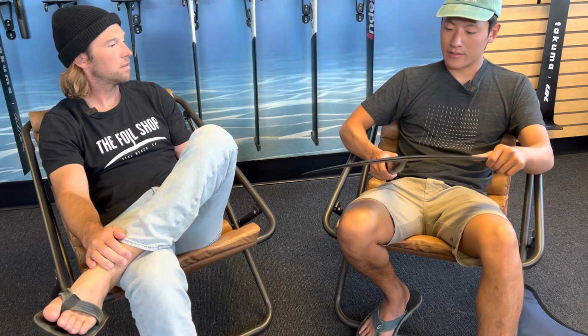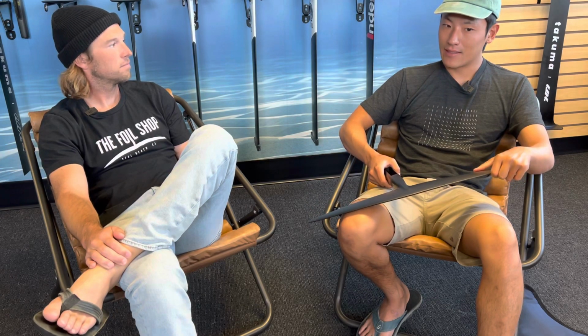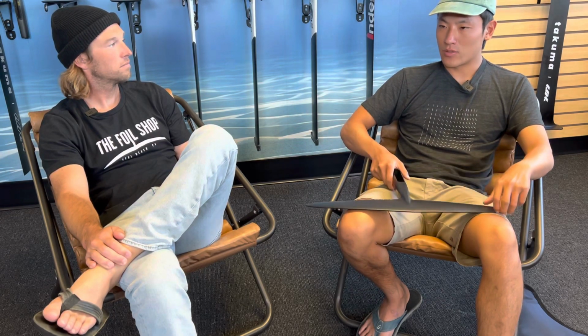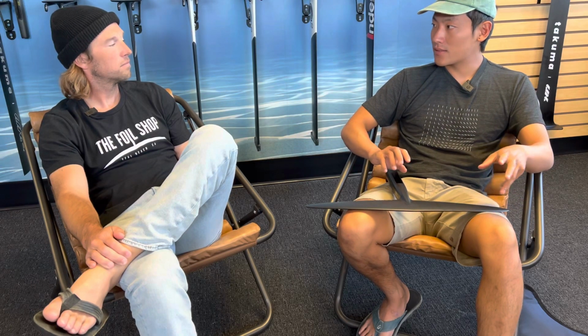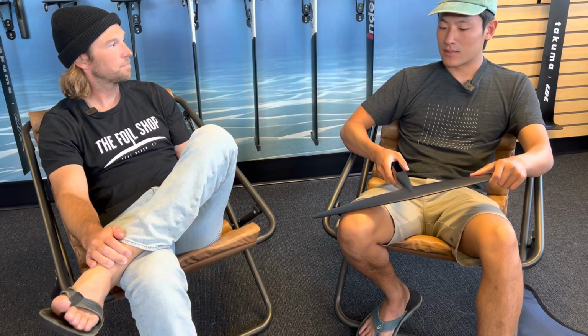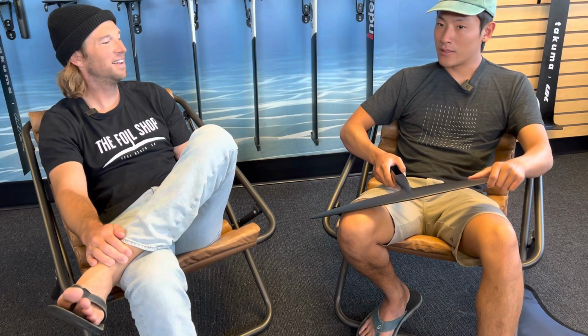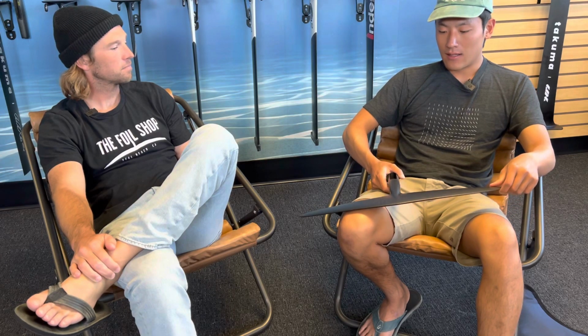Ideally, towing, it's super clean and glassy, and when it's like that, I personally like using a super tiny board, like a 3.6 to 4.0 range, but 16 to 20 liters. But that's just because I'm scared of getting run over by the foil. Oh. So the really big foils probably mellow out the quick reaction time you need to hold the foil down, especially if there's some chop or things like that.